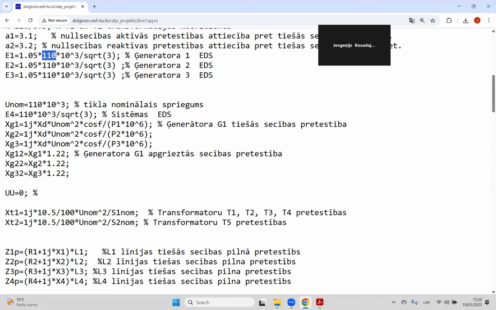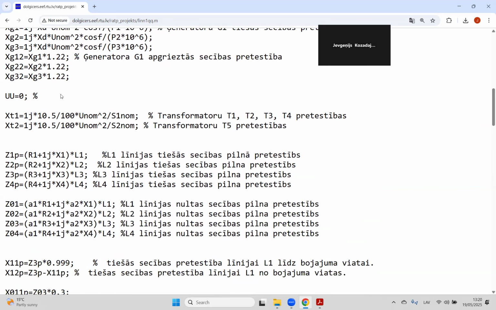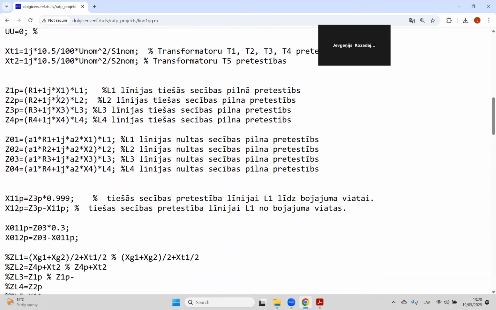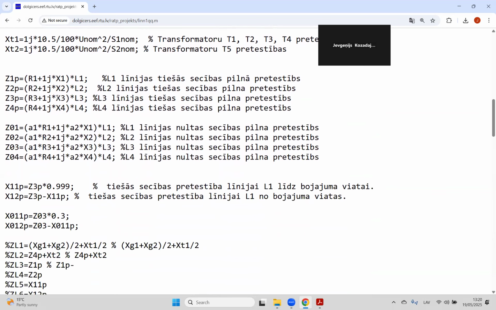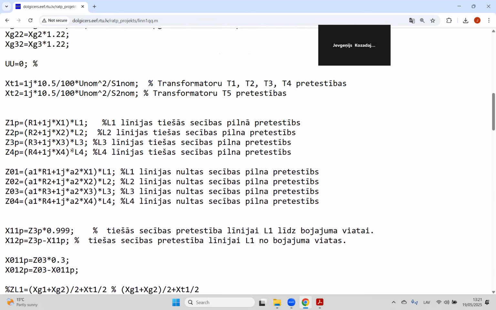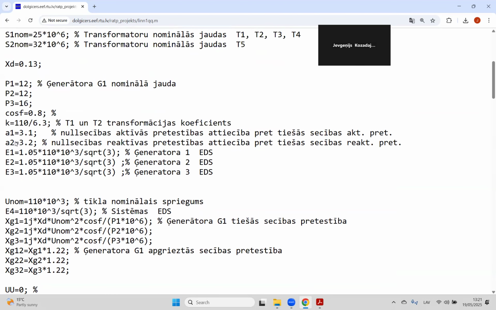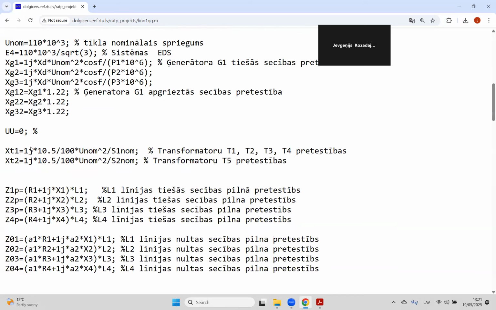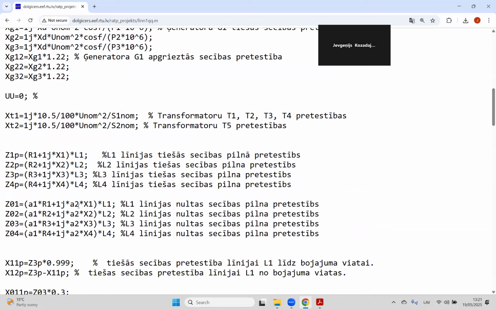Here in your example, you see this is 110. We understand that this is 110 kilovolts, to be true. Where do we have this coefficient for the 0 sequence? It is A2. It is here. This is A2. Now, in this example, this is 3.2, but as I say, you could use an average value of 3. This is a coefficient when we multiply.